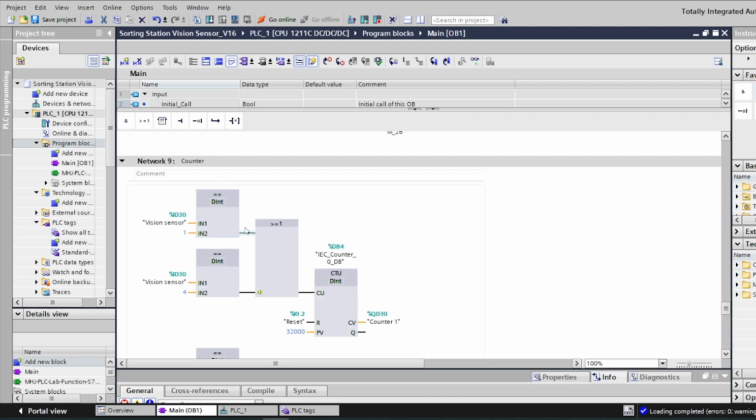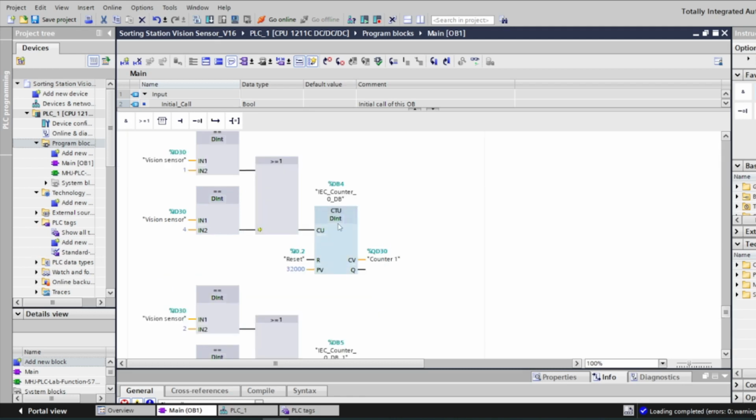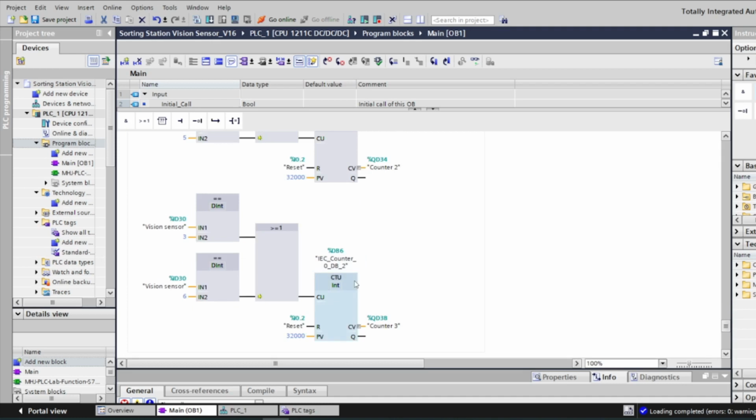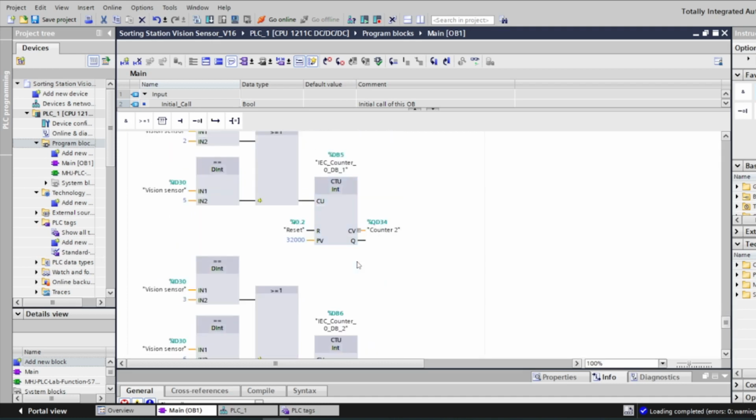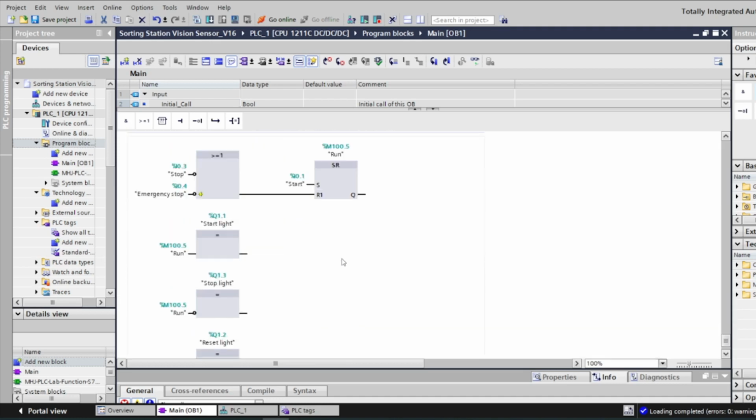The counter is actually counting the objects using a vision sensor. If the vision sensor is equivalent, it will send the signal 1 to count the object. There will be 3 counters for 3 types of shapes. Then the light logic is fairly simple.